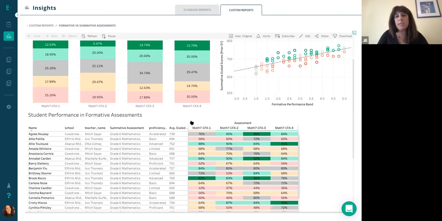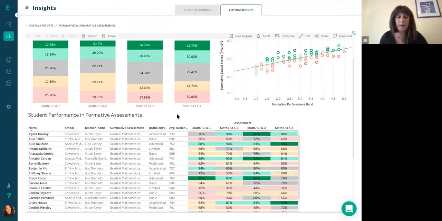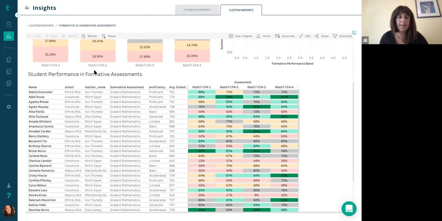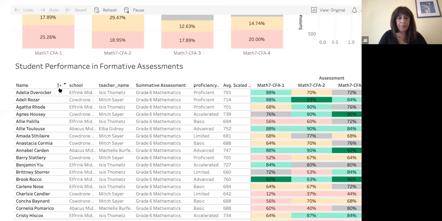What I've just clicked into is a report that we put together where we're comparing a summative assessment, let's say it's our state test, versus the benchmarks we're giving within Edulastic. So I'm looking here at my grade 7 math, my academic school year by school. And as I go down, I am able to see, let me bring this a little bit larger.